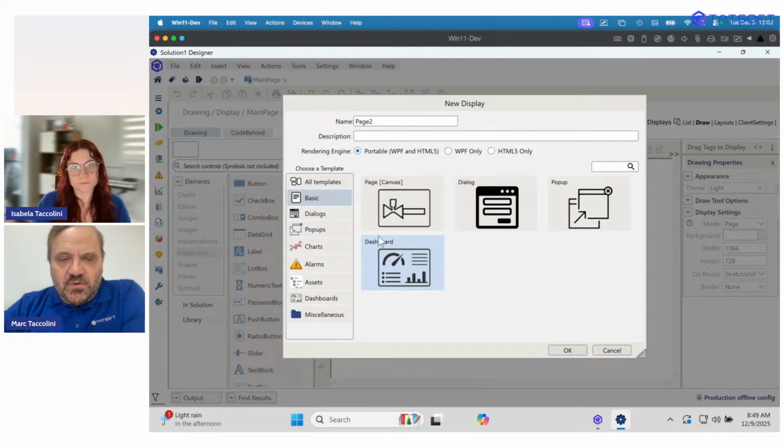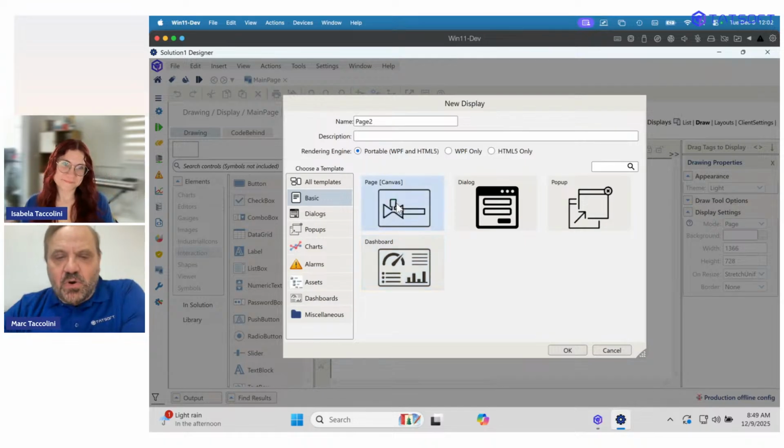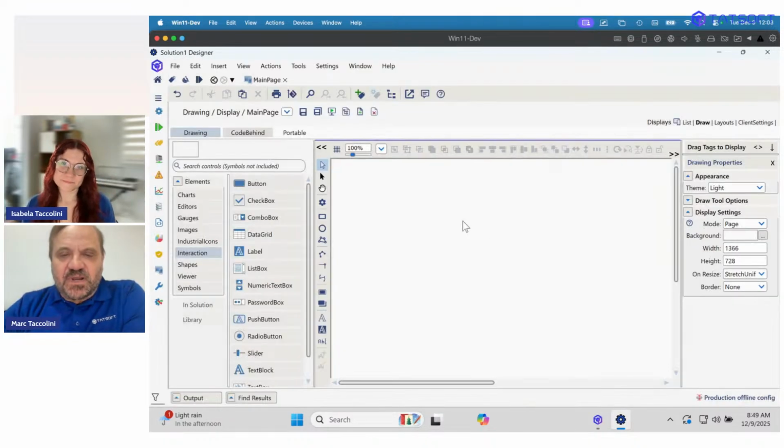In this training, we're going to explain the basic drawing, which can be either a cell in a grid or the entire page. Explain the concept of canvas and what that drawing means.